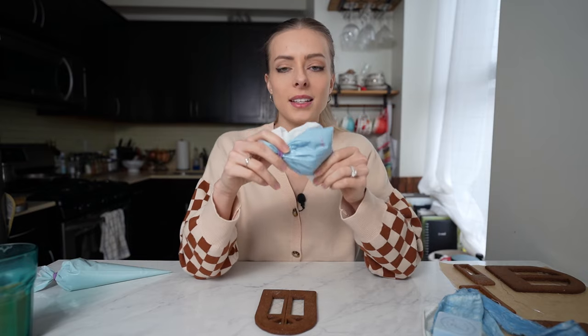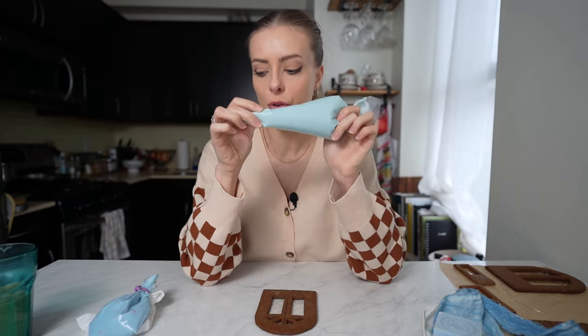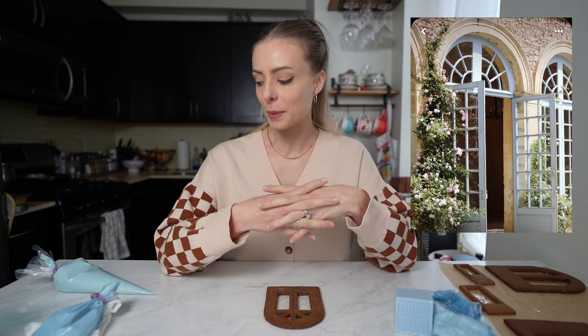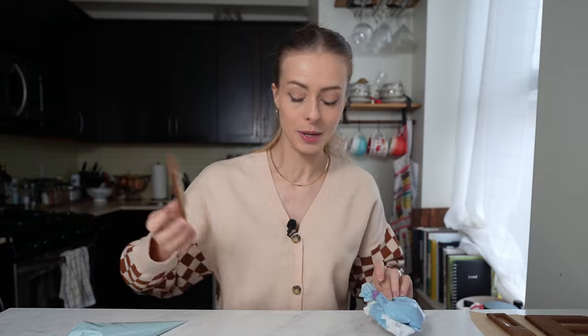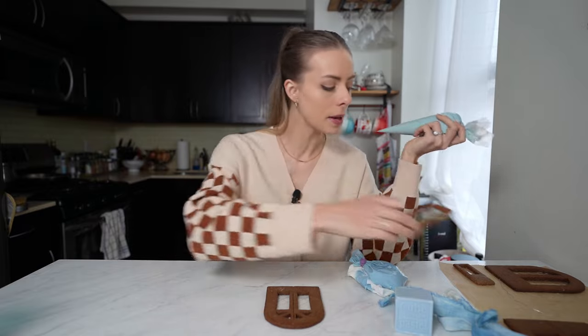It is day three! I made this icing last night but I thought it was a little too dark, so I redid it this morning — made it a little lighter and more green. My inspiration is 'Bleu de Lectoure' — you might recognize that name from my France vlog series where we visited Lectoure to see their ancient dyeing techniques. They create a beautiful blue color using woad, which is a plant. A lot of the old chateaux and buildings in the south of France have these beautiful blue doors, and I wanted to replicate that.